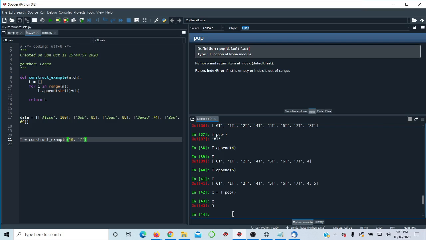It would be possible to have a synonym for append as push. It's a little bit difficult to do that. I'll see if I can figure it out. You could also think I could implement a queue, where you put something on the front and then take something off the back, and that is another important data structure.